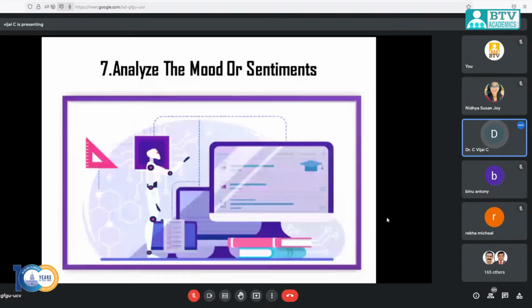Artificial intelligence models in banking are used to analyze the mood of customers and of financial markets. Using machine learning techniques, AI models can predict market conditions and provide insight into market trends. Because of this, artificial intelligence models are used in hedge fund management functions. Using market trends from AI models, investors can make valuable financial decisions quickly. For sentiment analysis, the first one is machine learning, and the second one is natural language processing.